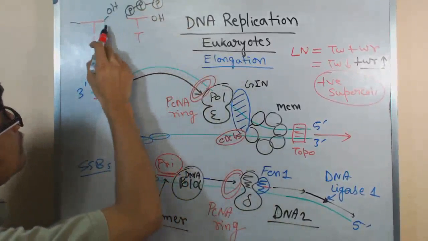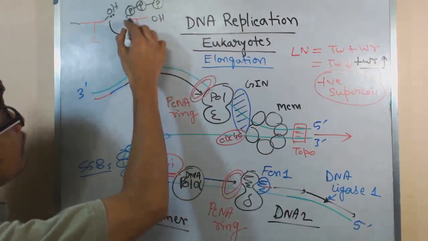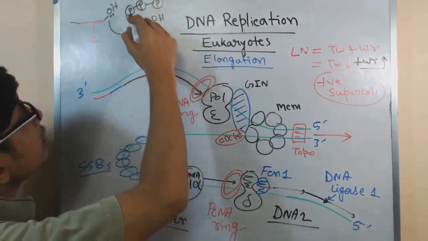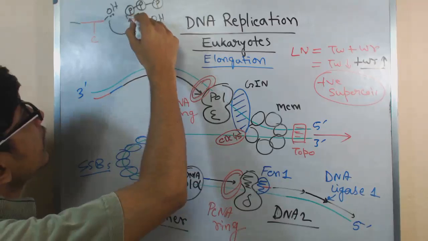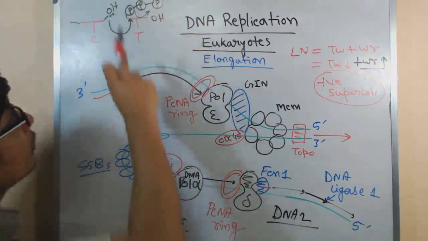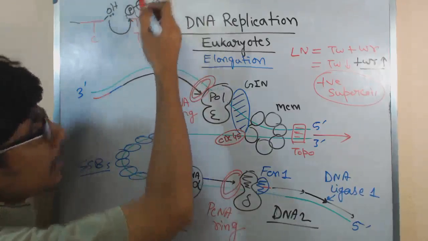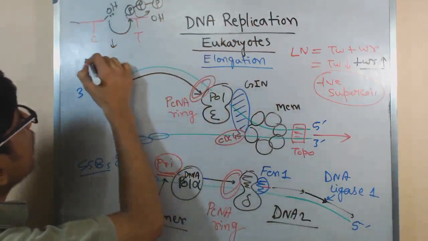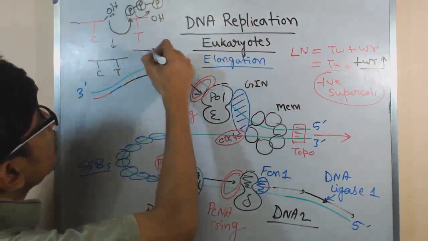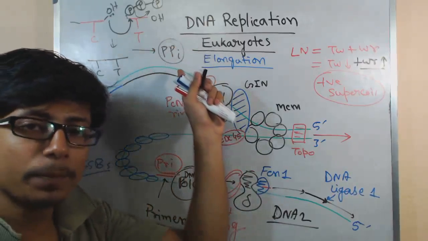What will happen? The existing nucleotide's hydroxyl makes a nucleophilic attack on the alpha phosphate, sorry, not a carbon, and this releases the beta and gamma phosphates. As a result, you will see the joining of C and T together, and 2 phosphate groups are released. They are called pyrophosphate, or PPi.